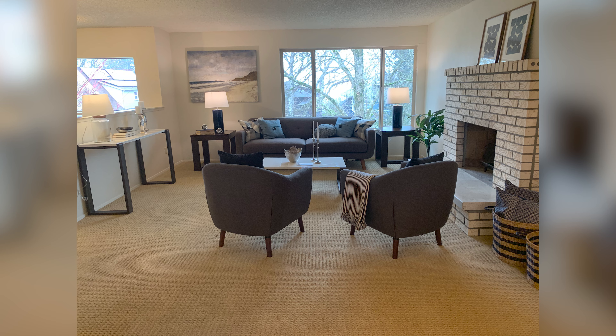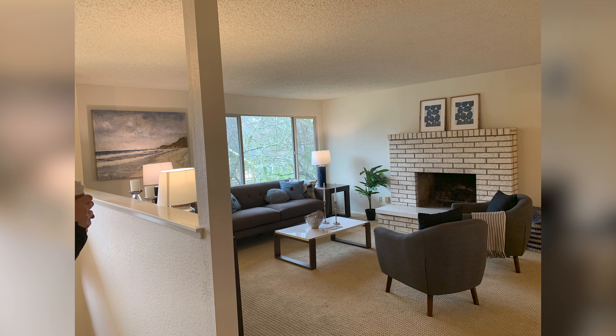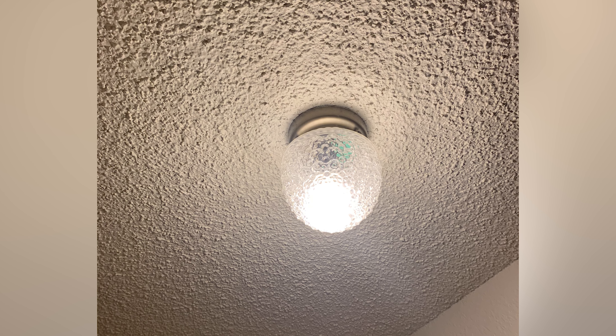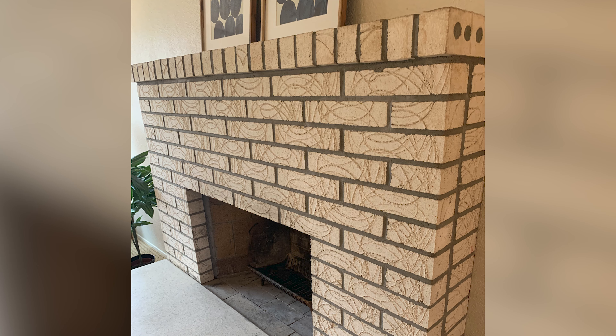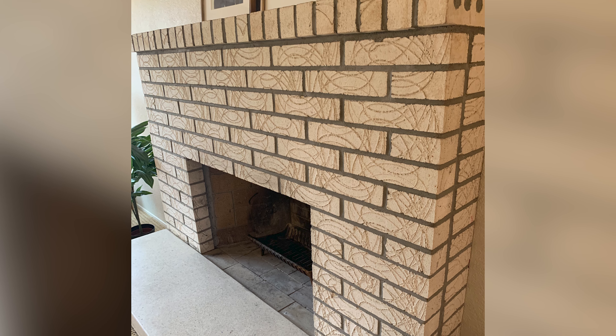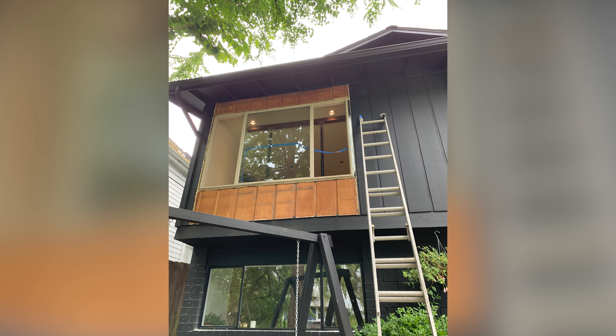I bought my home four years ago. It's a split level from 1980. One of the biggest challenges was the existing architectural elements. I had popcorn ceiling, carpet that had the worst sound and looked terrible when you stepped on it, and a fireplace that had an awkward proportion and swirls in it. So I really wanted to solve for better flooring, better layout, better fireplace, and a new window.